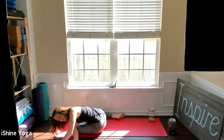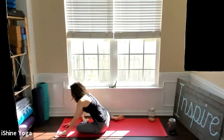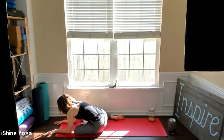You know you have the option to come into pigeon on this side. I'm taking my body directly over the left shin. This is what feels right for me today. And where can you settle? Where can you just be?